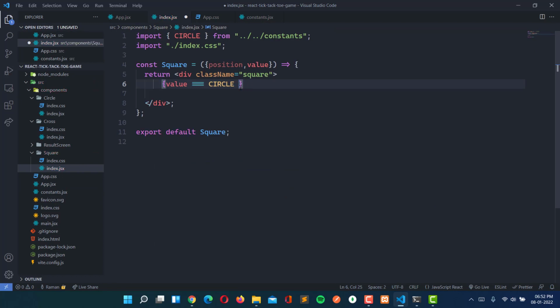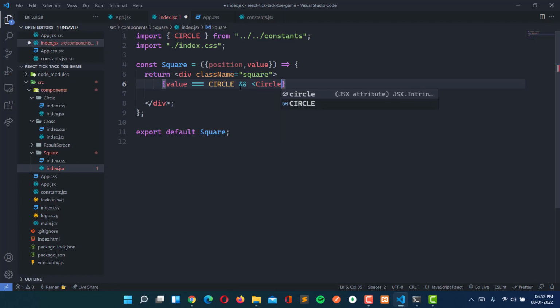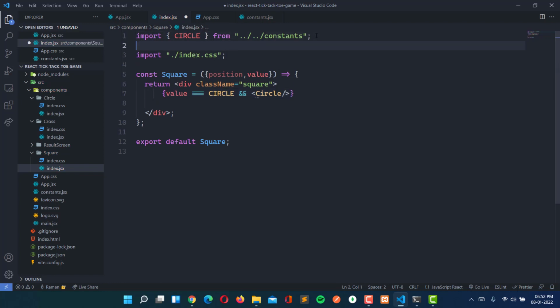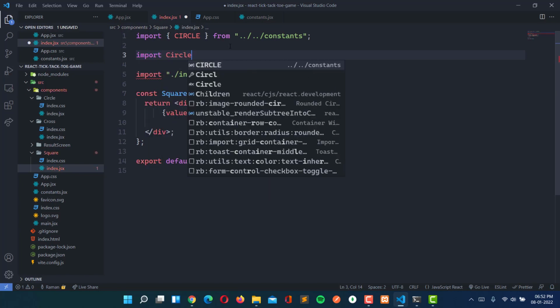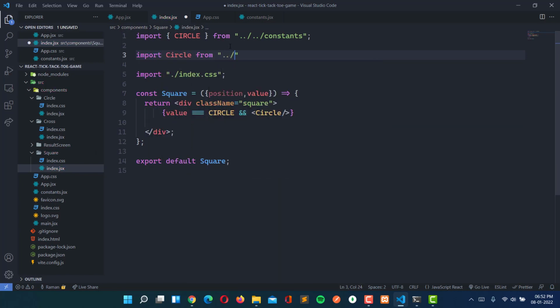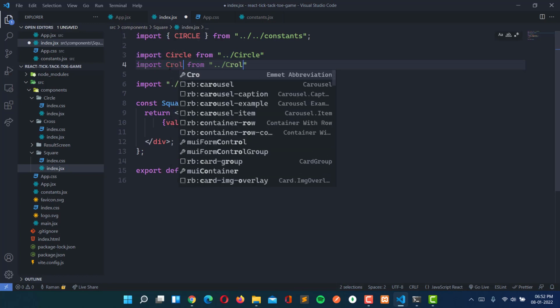So here we are going to render circle. Circle is there, so we have to import the circle. So import circle from /circle, and same thing I'm going to import cross here.